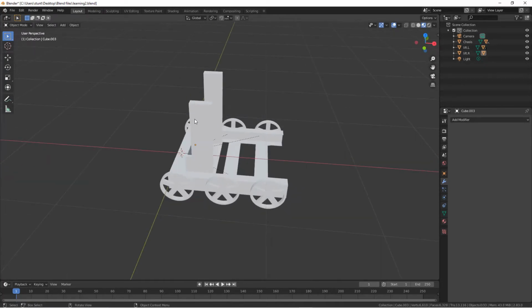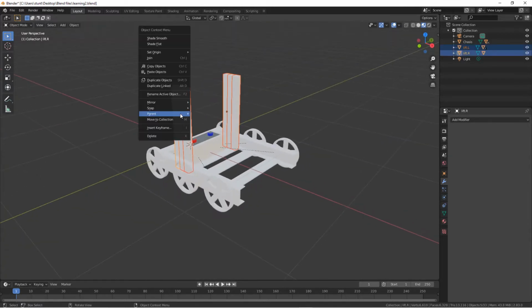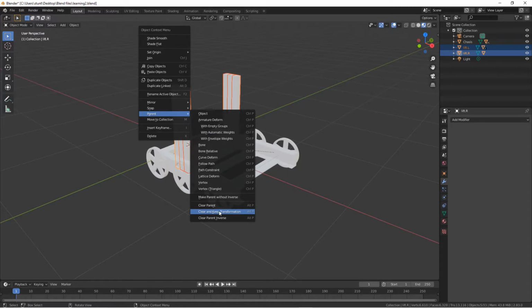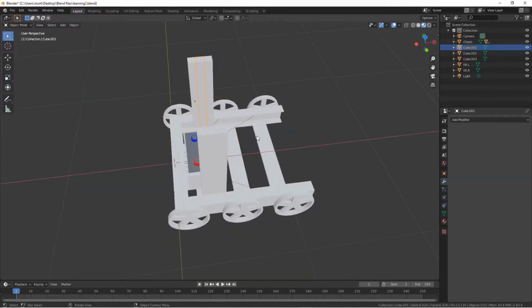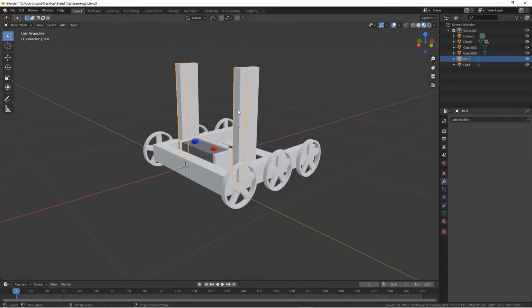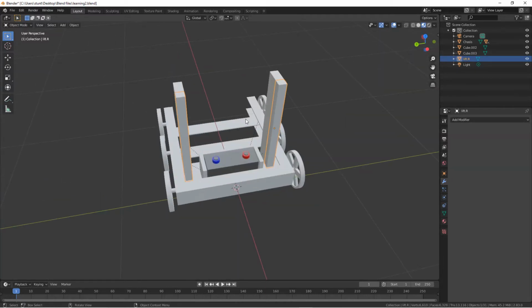So what we're going to have to do is basically take these 6 supports, and we're going to go to Parent, Clear, and Keep Transforms. So now they're no longer parented, and that is because we are going to need to be able to combine these objects and join them.